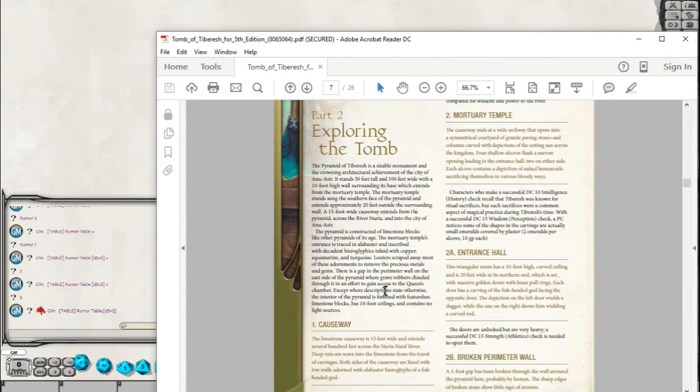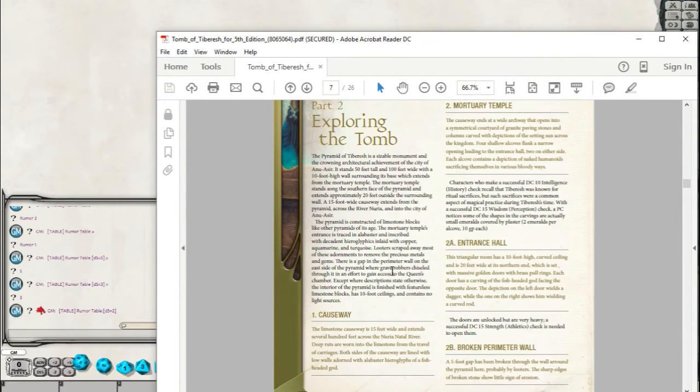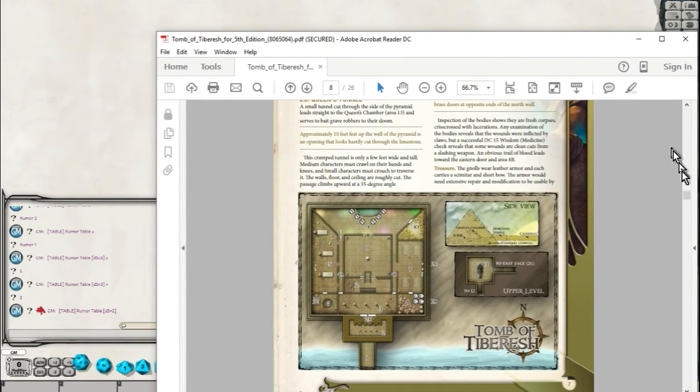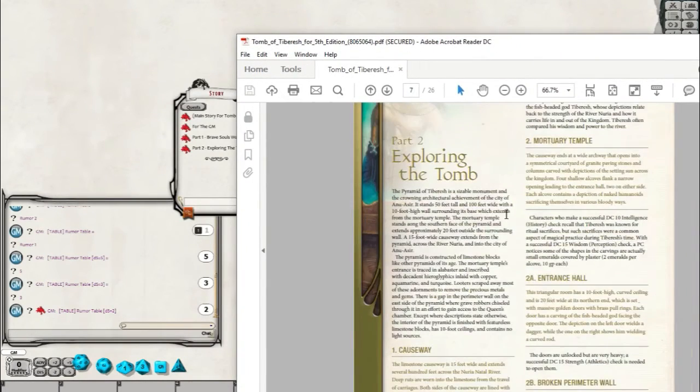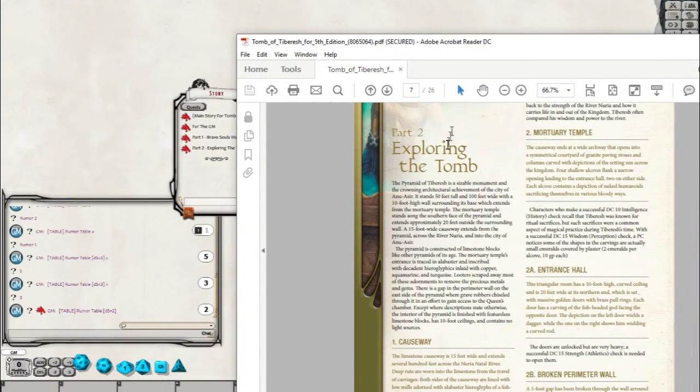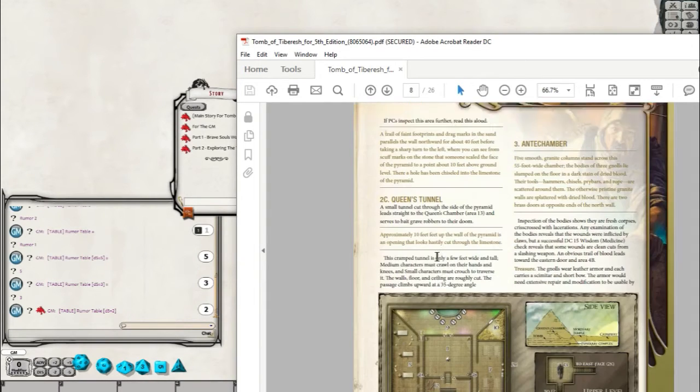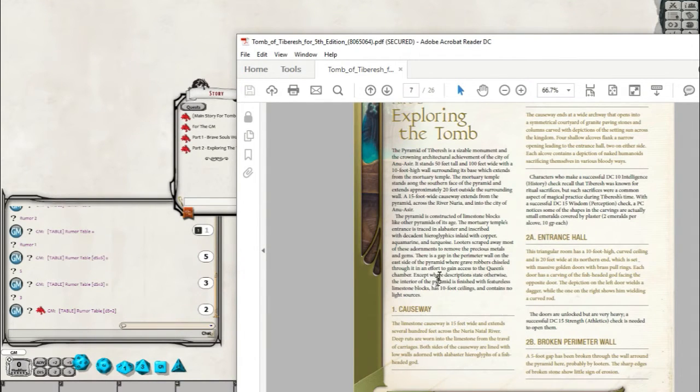You just continue to do all of this. Now this room, let's take a look here. Remember, we've got our image from before for the entrance, so I'm going to utilize that image at the beginning of this, as you're in the causeway and you're exploring the tomb. So we'll utilize that image.